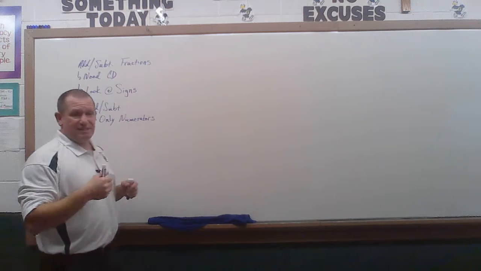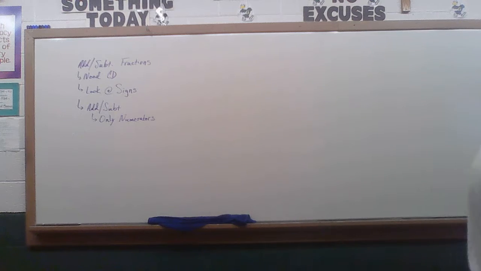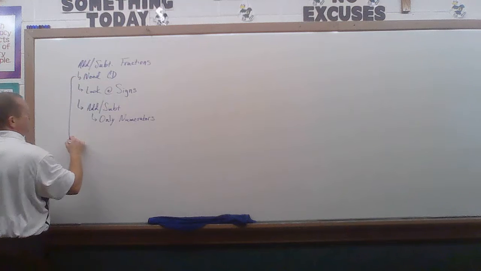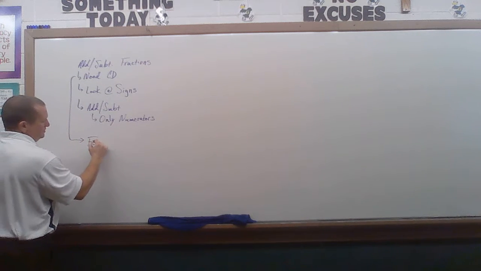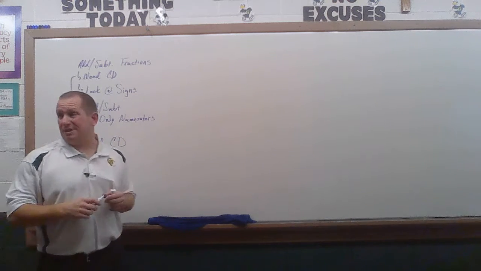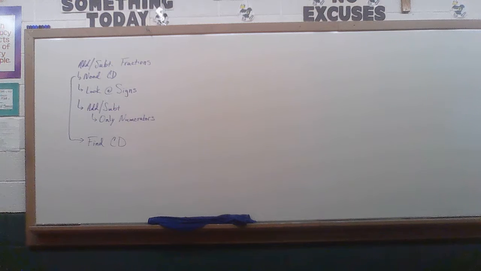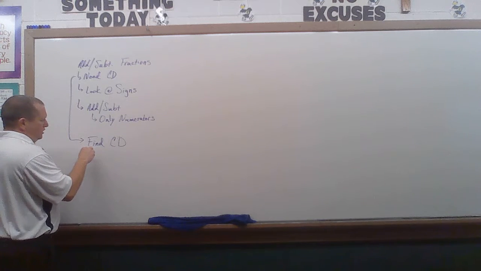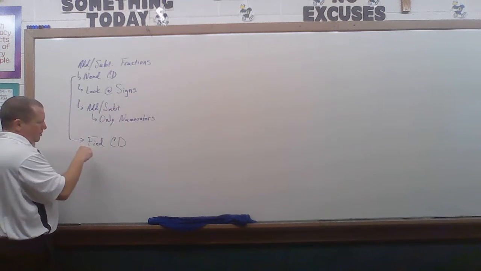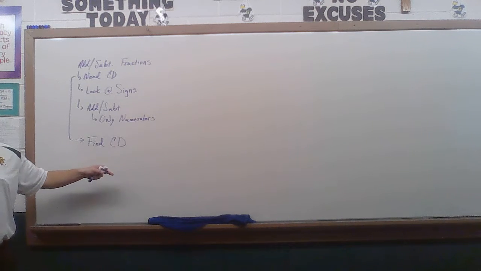So again, we did this in a previous section, but all those denominators were the same. So before we do our process, we have to be able to find a common denominator. Now again, notice that I said a common denominator, not the least common denominator. This is where you can do work at the beginning or work at the end. So if I want to find a common denominator, we looked at that process this morning, right before we started this, by doing those review problems.